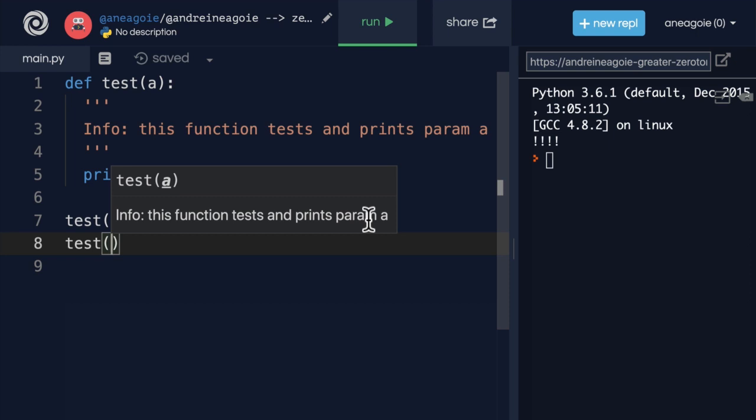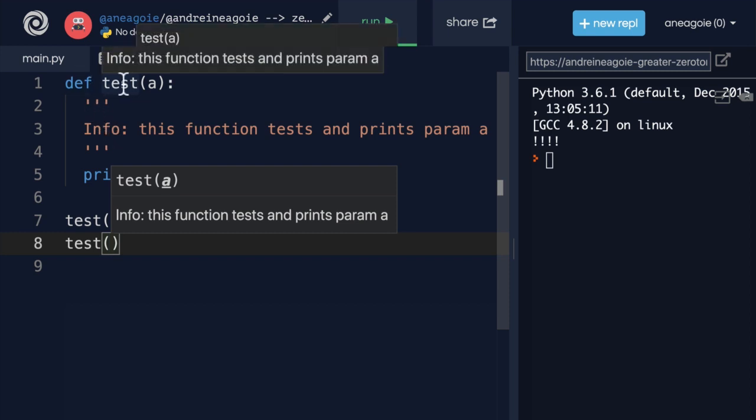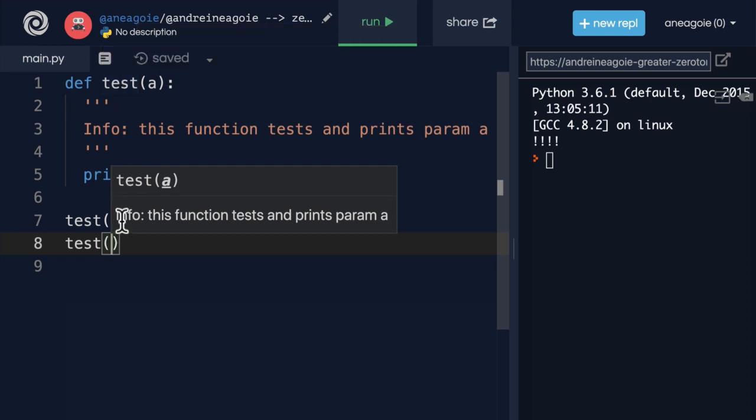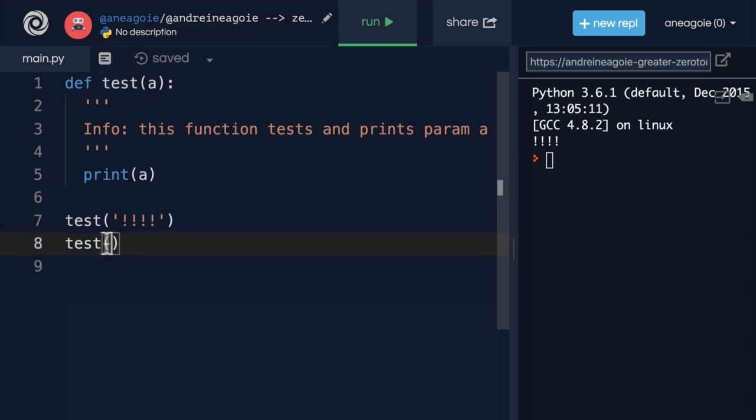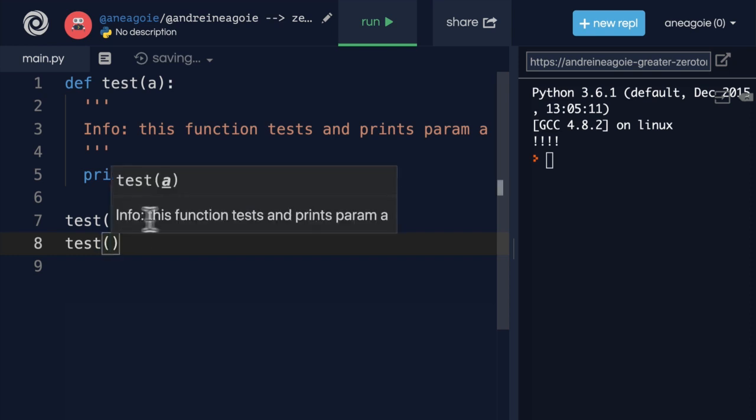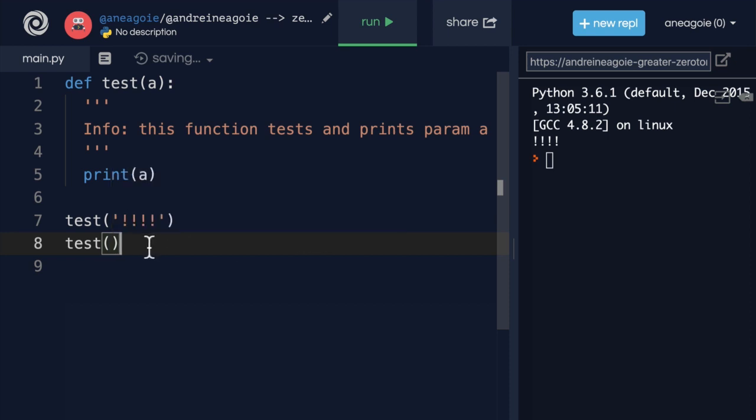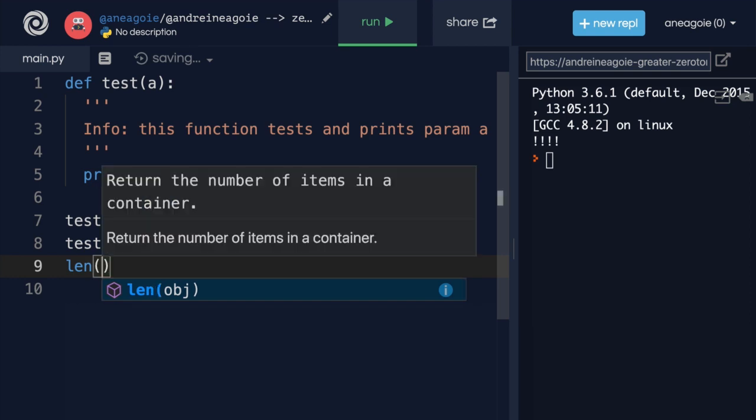And what it allows us to do is to actually comment inside of our functions in a way that if another person, let's say, is using the test function, they can actually, let's say in the future, when we write large applications where it's not just 10 lines of code, or maybe we have different files, instead of just finding what test does, as I'm typing it, it's going to tell me, hey, test is going to return or print param a. So I find out information about this. And if we ever use something like length, for example, and run this, you see that this gives us information about the function by using docstrings, but it comes built in with Python.